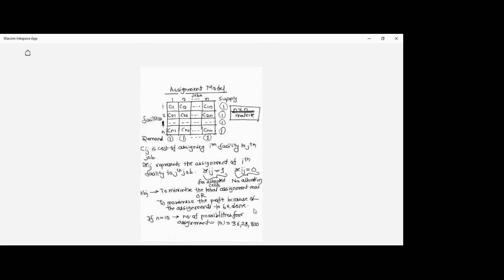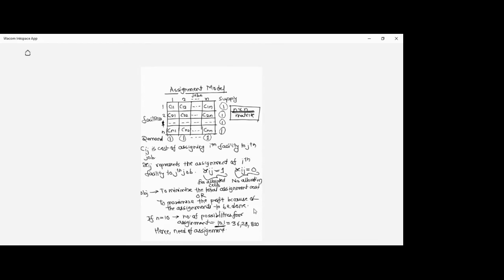It is possible, right? But it will require a huge time. A lot of time will be invested, and hence there is need of an assignment model. You should always think why we are studying, right? So we have justified the need. If there is 10, we are talking about only 10. The value of n is 10, so it is not a very high value.